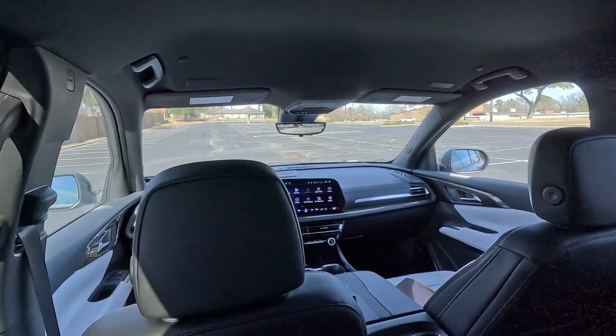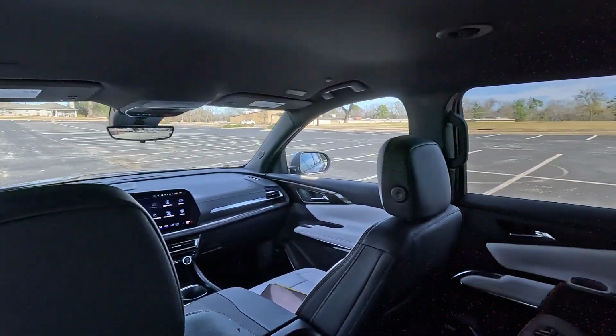Coming to me, before we climb in that third row, headroom is aplenty back here, a little bit less than what we get up front because I do have stadium-like style seating here. I am sitting up just a little bit higher than that front seat, but plenty of space back here. And again, with my seat in either position, I had plenty of legroom. So no major complaints there.